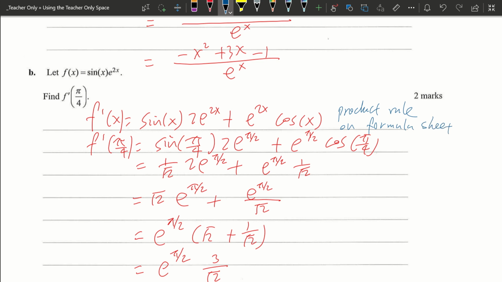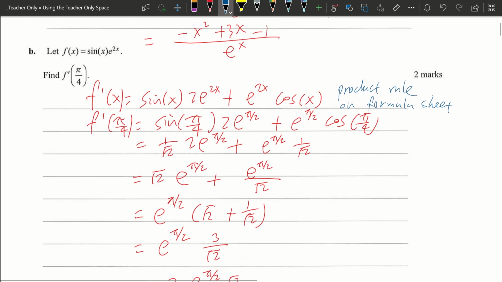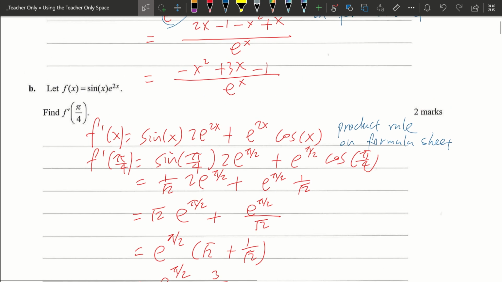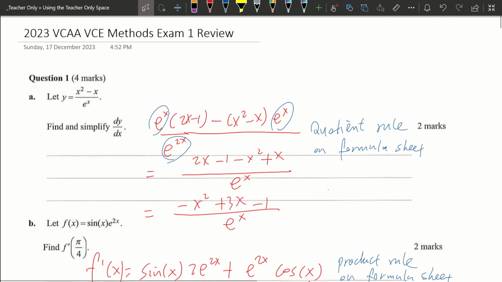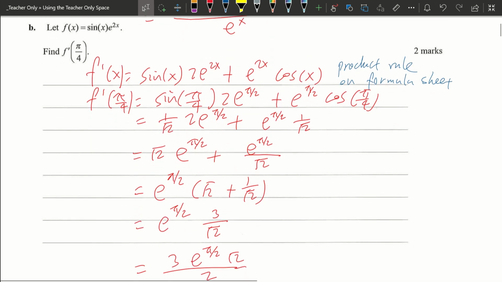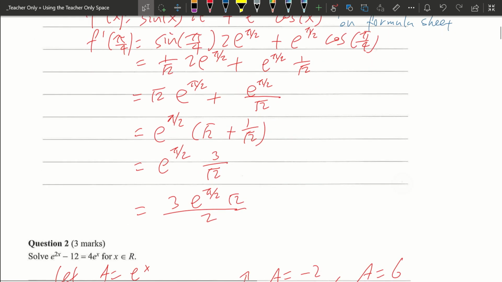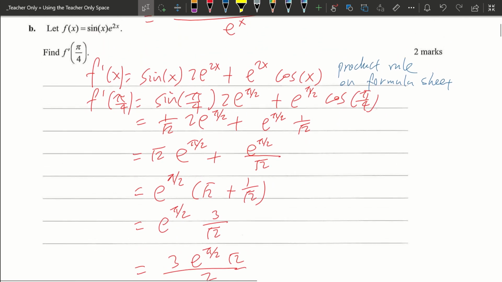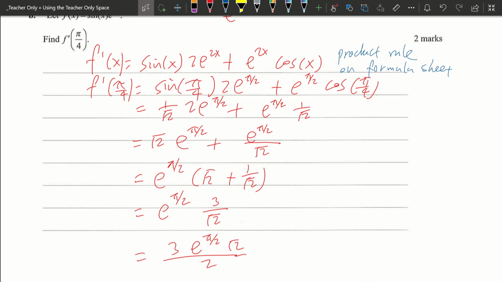So follow the formula, product rule, differentiate, and you shouldn't simplify anything here because first the question doesn't say simplify, as opposed to the first one. The first question does say simplify. Secondly, you need to evaluate it at the end, which means you need to give a numerical answer at the end. So there's no point, unless it's really helpful. In this case, there's no factorizing or simplifying to do. So what I did was I just substituted pi over 4 into the derivative.